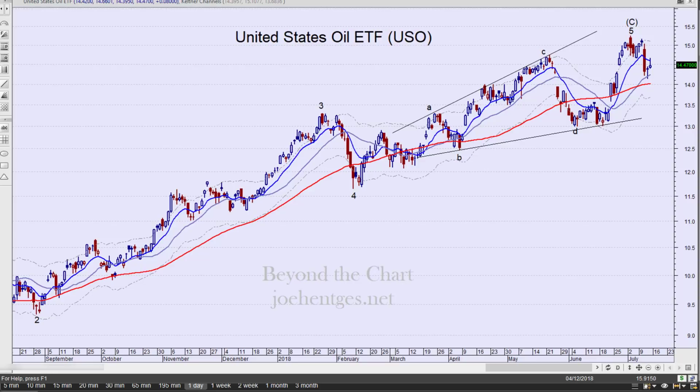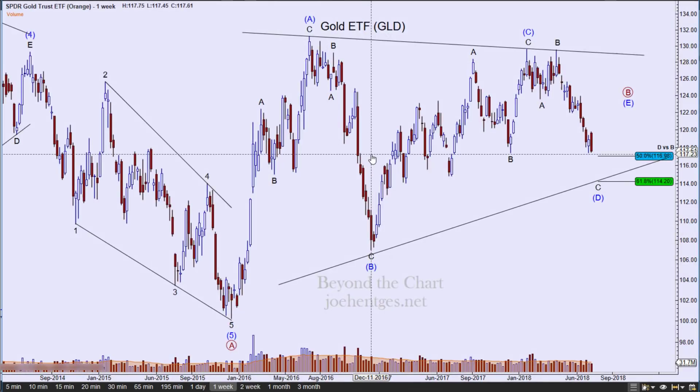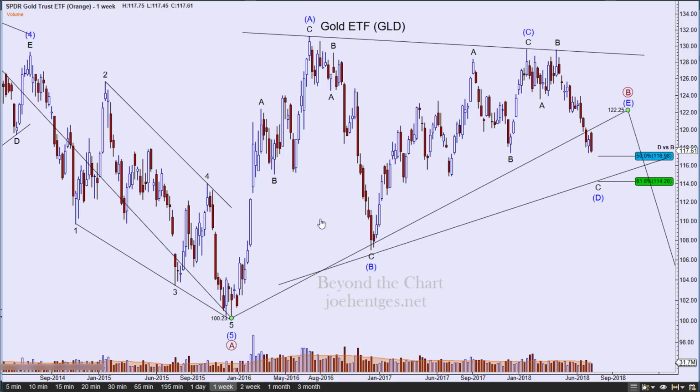All right, now let's talk about gold. I'm going to come back and look at gold over here in Motive Wave. This is a weekly chart of gold. Let me get rid of the crosshairs. Where's that button? There we go. And so right now, we have this A, B. A was a big 5-wave move down from, I think it was the 2011 high. And now I really thought that B might be over here as an alternate up above this move here. But this is the better picture right now.